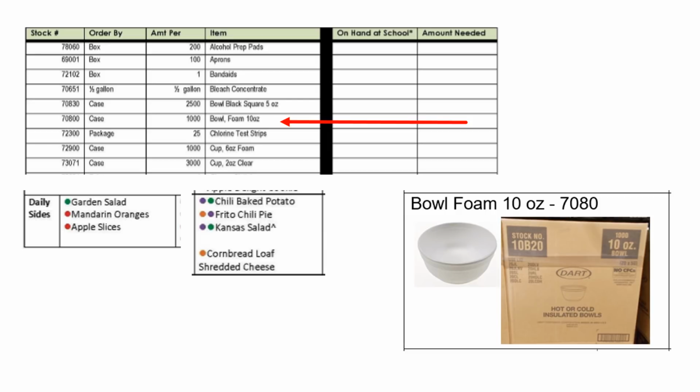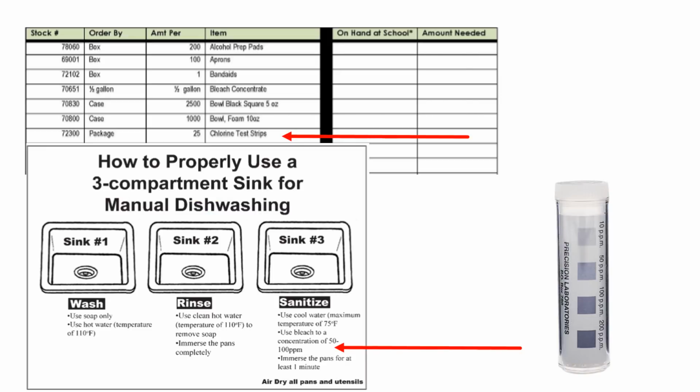For example, if you ordered 50 side salads for a menu date, you will only need 50 bowls. If there are 1,000 bowls in a case, then depending on how many cases of these bowls are in your storeroom and how many are coming in on the other supply orders, you may or may not need to order any more foam bowls.